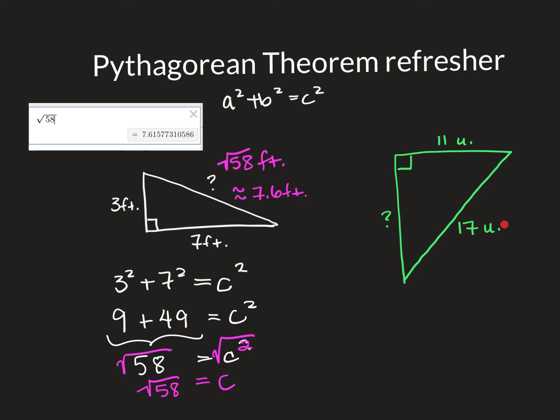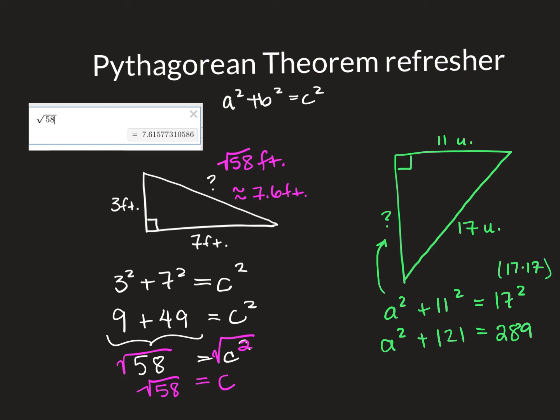How is this one different though? I want you to notice in this case, the missing side was the longest side. In this case, the missing side is not the longest side. So instead of setting it up just like this, I'm going to leave one of these as my missing and then fill this one in. So what that will look like is I will say a squared, which is going to be that thing, plus 11 squared is equal to 17 squared. So a squared, don't know what that is, just going to leave it like that. 11 squared is 11 times 11 is 121. 17 squared is 289. Again, that's just like 17 times 17.